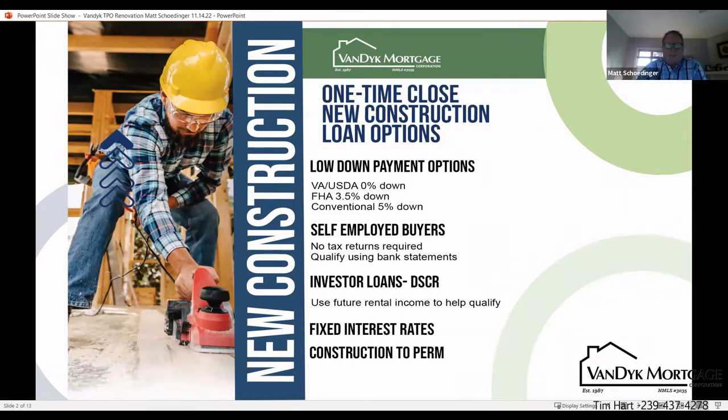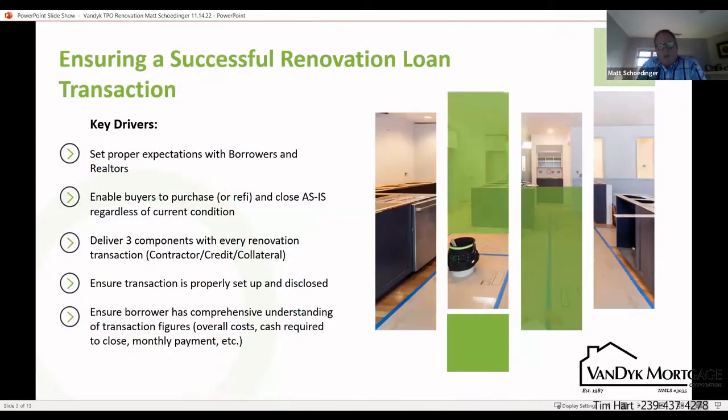Let me jump right into it. As he talked about, we really do have the greatest selection of renovation programs. Everybody's probably heard of the FHA and the 203K, but there's also a lot of other ones out there. So let's talk about what a renovation loan really does, right? We can set the right expectations with the borrowers and yourselves up front so you know what you can and can't do. It's a way for you, as a realtor, to list a home that may be a little bit of a dent and scratch and then get them into this home with a renovation program. You could set it up and sell this with a contractor up front that comes in and says, hey, we could get this up to code or fix this or have a vision. It'll help you sell more homes.